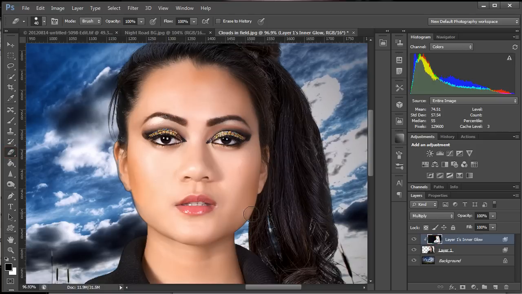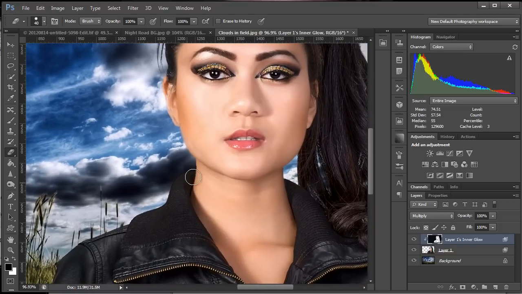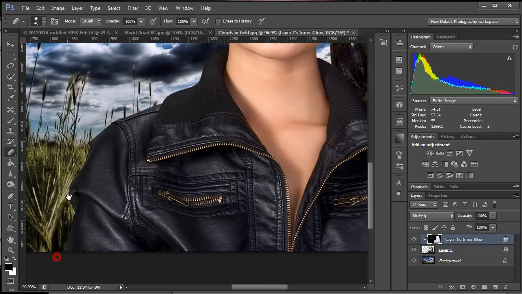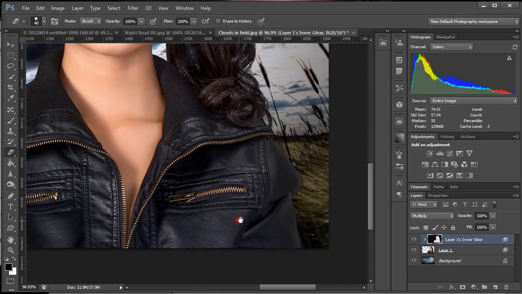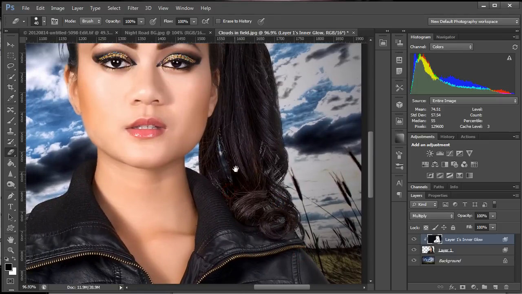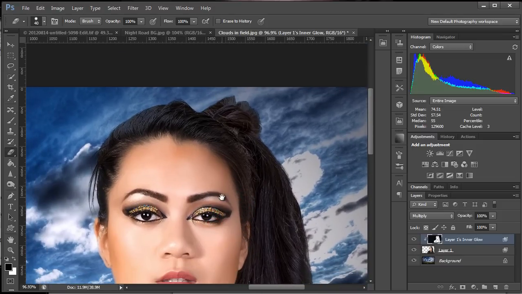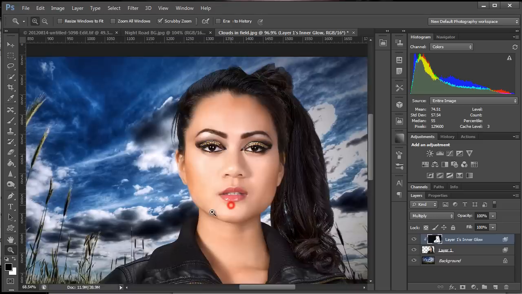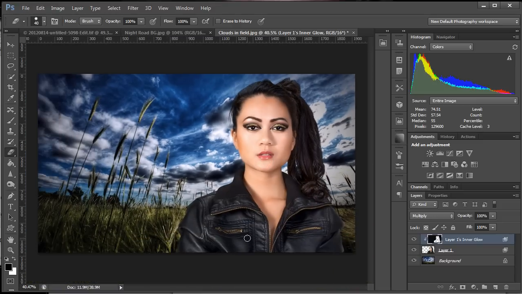We want to just go in and paint the effect away around the ear, around the chin, around the jacket, so it looks like it's supposed to be right. We don't need an extra stroke around the jacket, so we can get rid of that. And we'll just leave it on the hair. Okay? So that's it. This is how you extract somebody, put them on a new layer, and deal with any kind of fringing you might get.